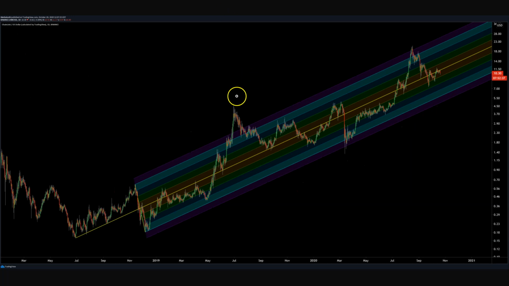You can also use the pitchfork as a stop loss for your hodl position. This is Link USD on the daily. The stop loss for the long side is anything below this purple diagonal. We're talking about a daily close below the purple. It has never happened. Currently it's around $7.50, $8, something like that. Very easy, straightforward. You don't have to think about it, right?